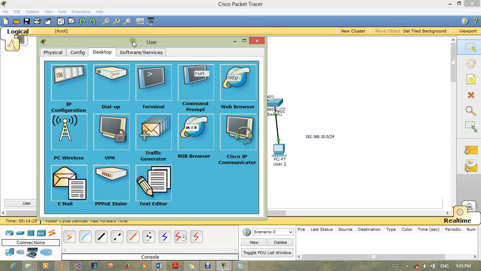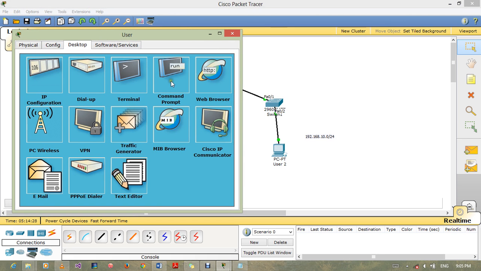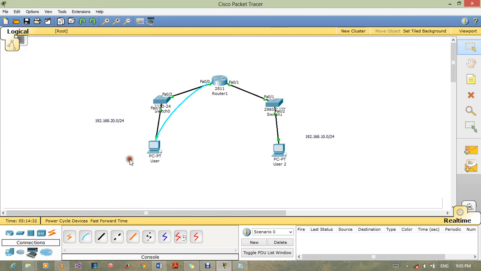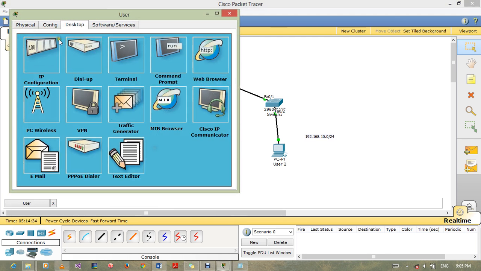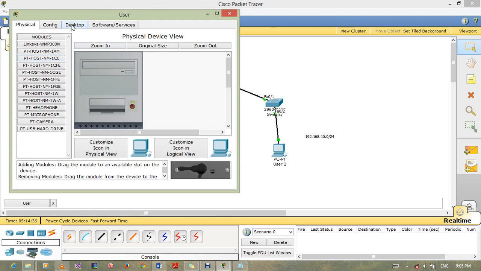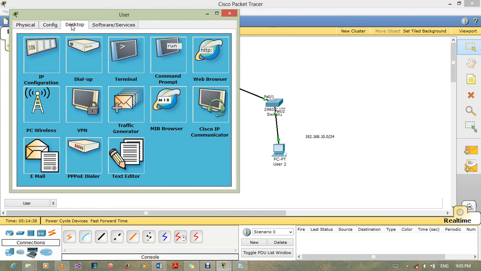So let's ping user 2 from user 1. Okay, let me show you something. We click here. Initially it will be here. Then you go to the desktop tab, then the command prompt.